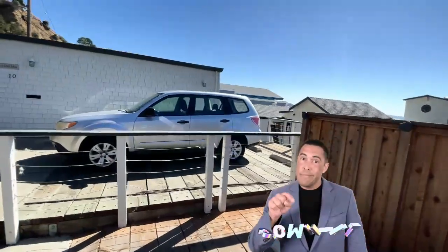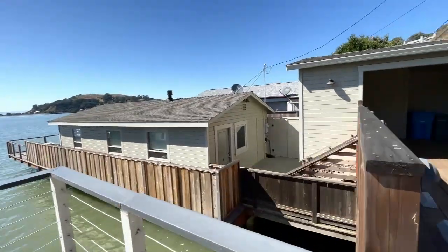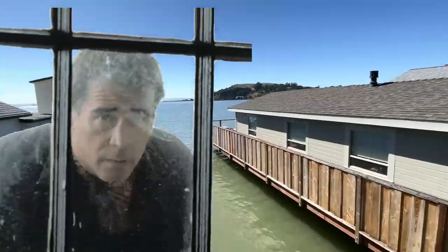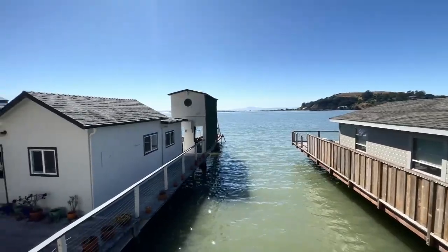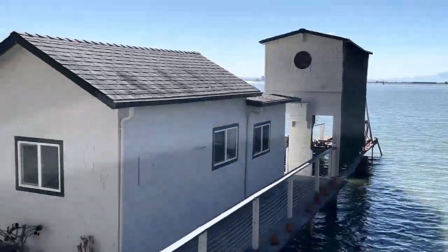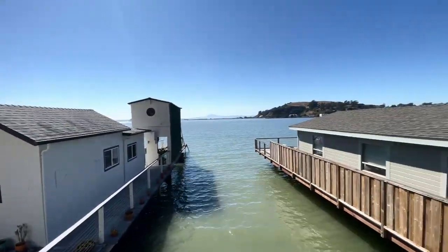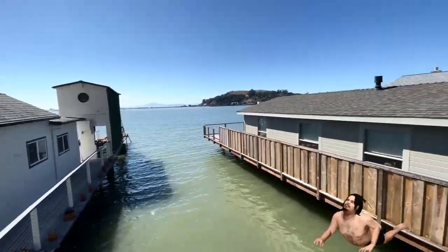Here's another home for sale — this one has a lockbox on it, so it may be vacant. Do me a favor in the comments: if you want to go inside the house, we'll go in there and take a tour. This home looks like they also remodeled it — newer paint, newer windows. And then you've got the deck here, and this is your backyard. The neighbor's house has a little spot to do boat work. It's actually pretty quiet — I just hear the water.